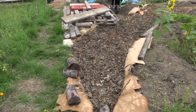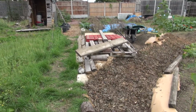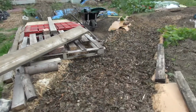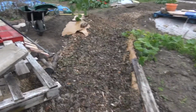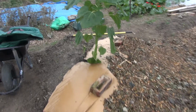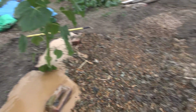Here's the curved pathway, guys, with the small corner bed this side, the large bed that side. Anyone visiting my plot will come in here, my borrowed plot at the moment, and will seamlessly walk onto this pathway. You've got the bed there, and you'll be able to walk round. There's another narrow pathway going up there. Then you've got part of a bed there once that sunflower's gone. By the way, I'm saving the sunflower seeds. Thanks for everyone who's noticed the sunflowers. And there'll be another bed this side.